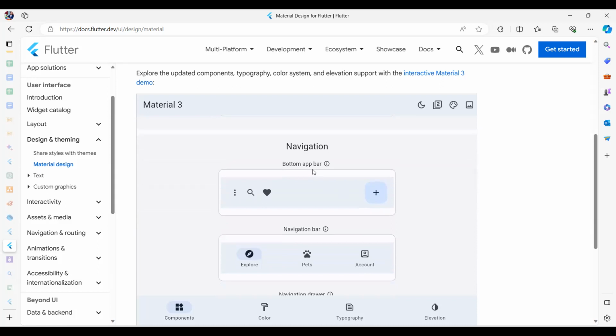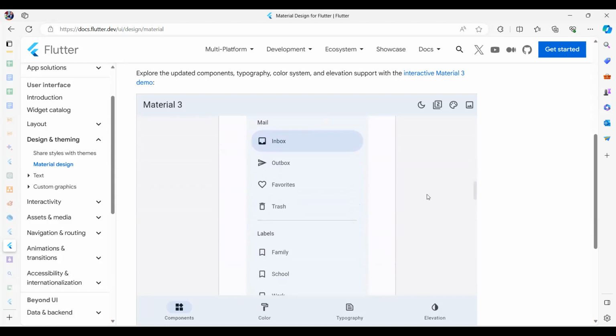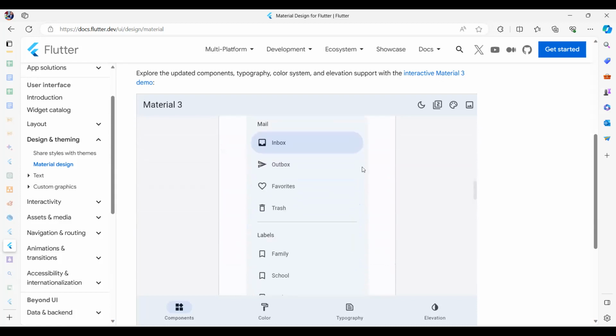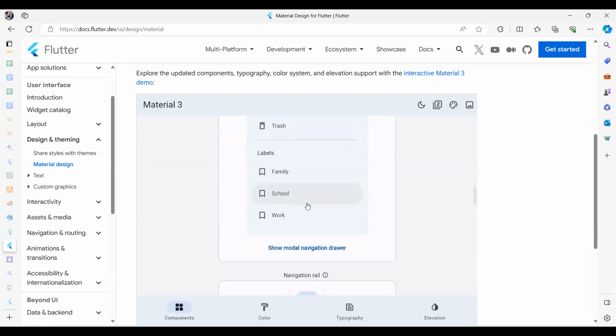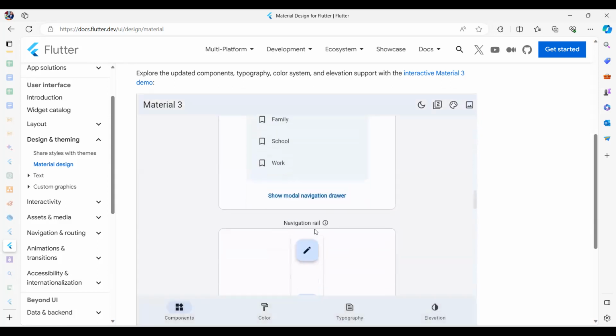This is a bottom app bar. So you can have a bottom bar. And we also looked at the navigation bar at the bottom, right? The other day, right? Then this is a navigation drawer, generally coming from the left-hand side. You can also have it on the right-hand side if you want. So that has a bunch of menu items which you can click, right? So here's the same thing coming from the right-hand side. So you can click it, and then you can click outside to close that.